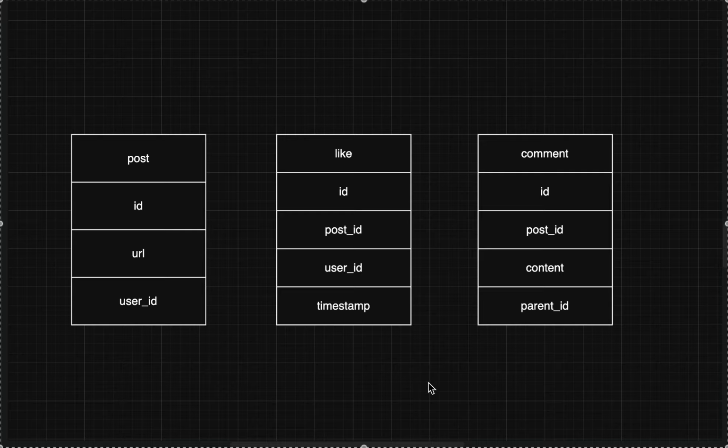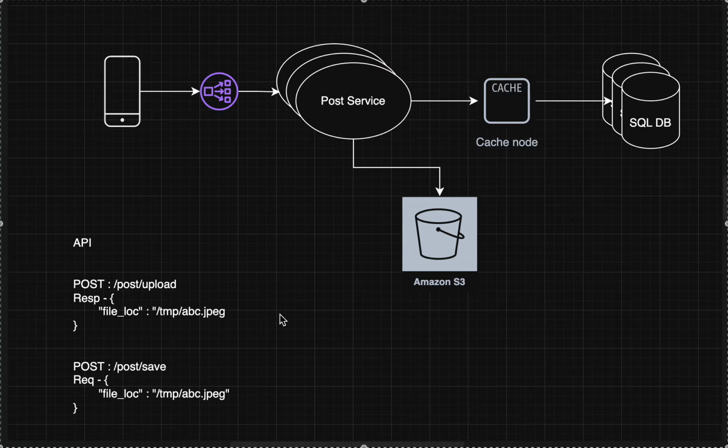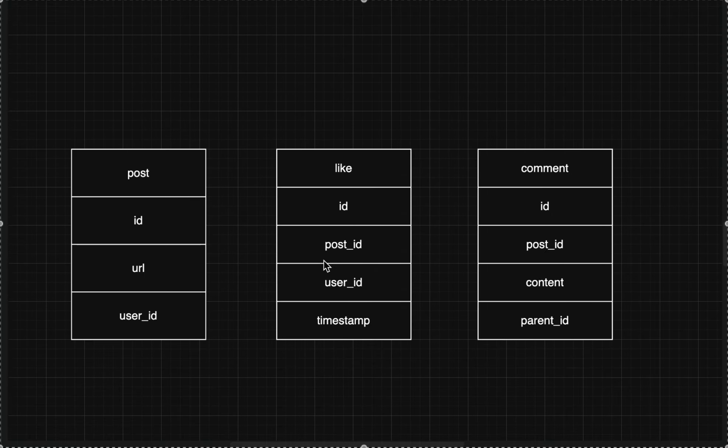Now comes the part of how we will be calculating how many likes there are for a post. For this, the first approach is, as soon as there is a get request for this post, we can just count how many likes there are for this post by a query like select count star from likes where post ID is this. Okay, but there is a problem.